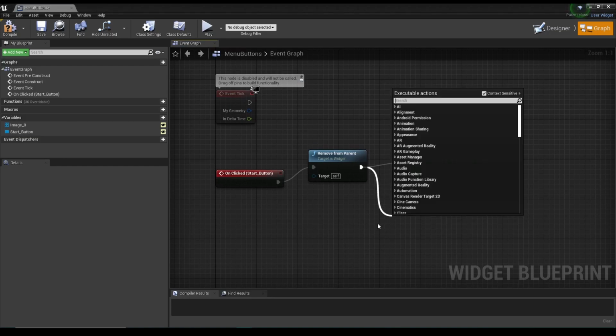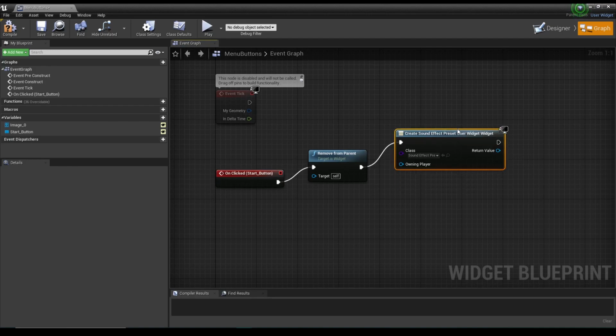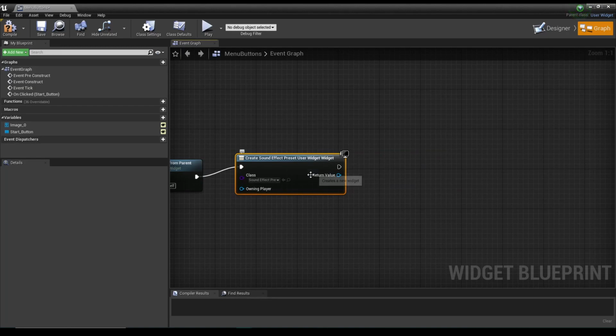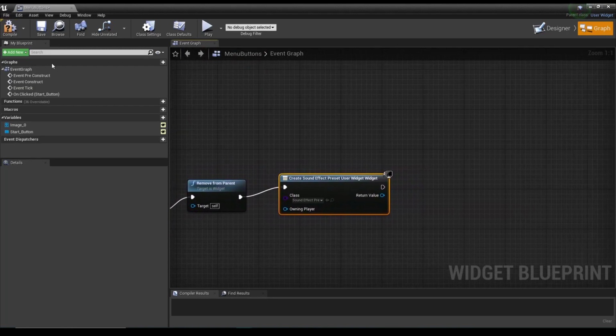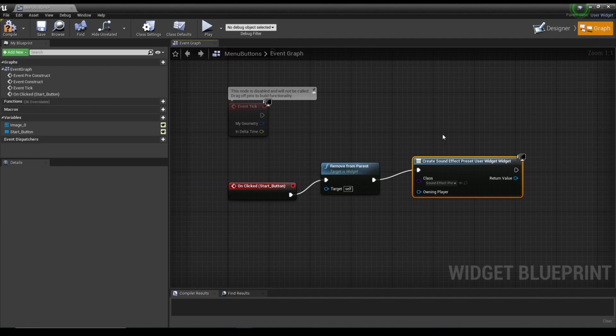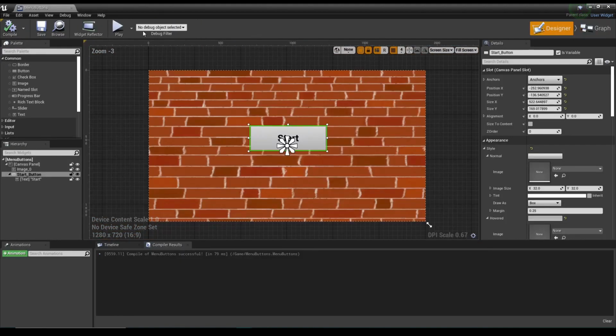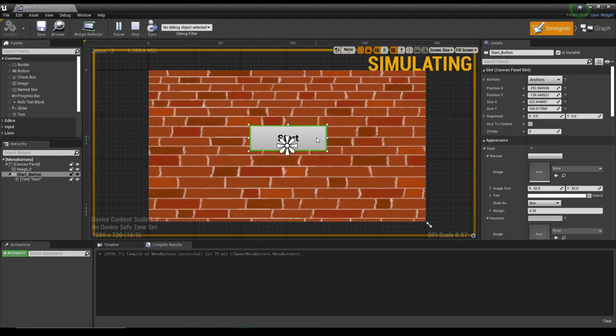You might also, I forget how to bring up the level. This is why I do not do blueprint tutorials often. Still learning this. But yeah, from there you would actually be able to create a menu button, take it somewhere else. I have no idea what will happen if I press play. Let's find out. We get sound, but that does mean the correct widget was called.